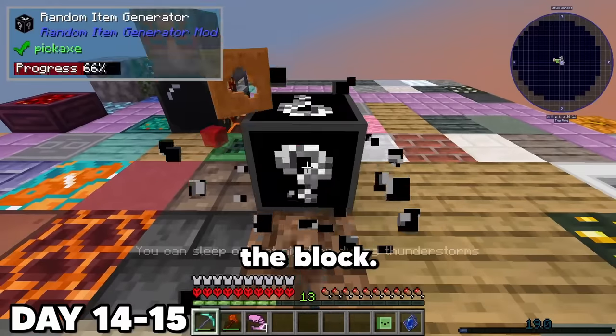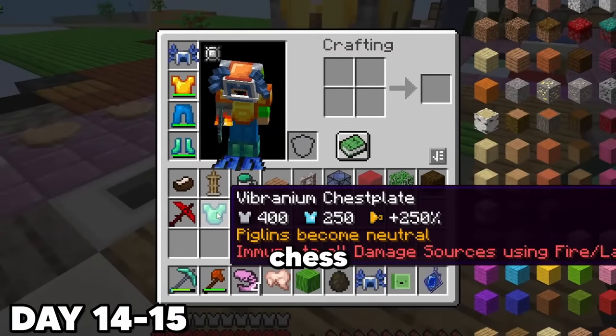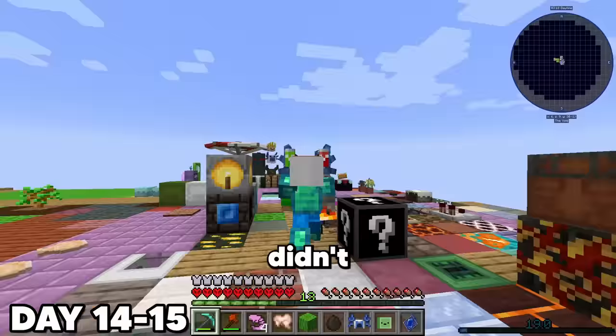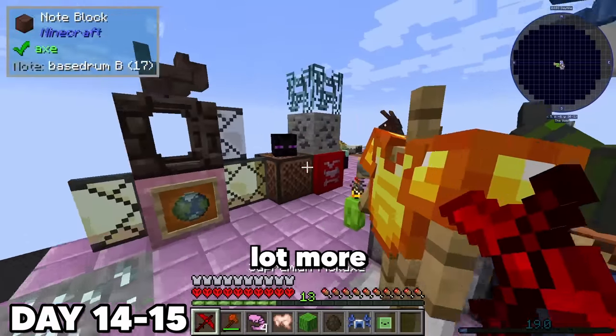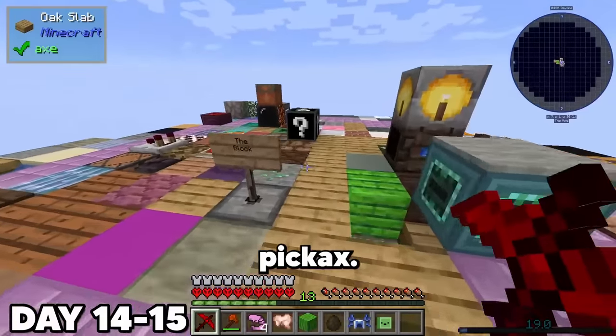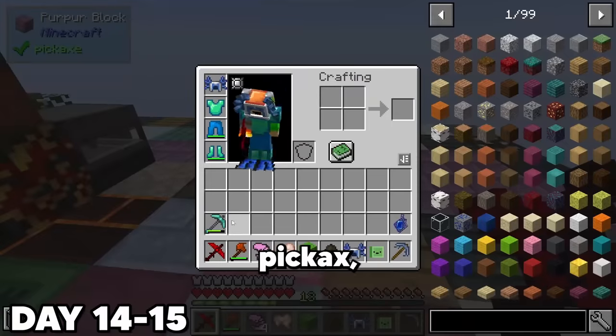Right, let's keep mining the block. Oh, what is that? Vibranium chest piece. I hope that works. Last time it just didn't want to work. I just got a supremium pickaxe that does a lot more damage than my last pickaxe. How quick? And insta breaks. Another pickaxe. We got 3 pickaxes.